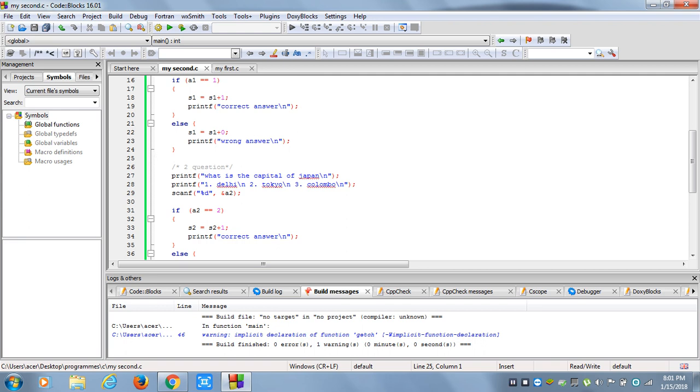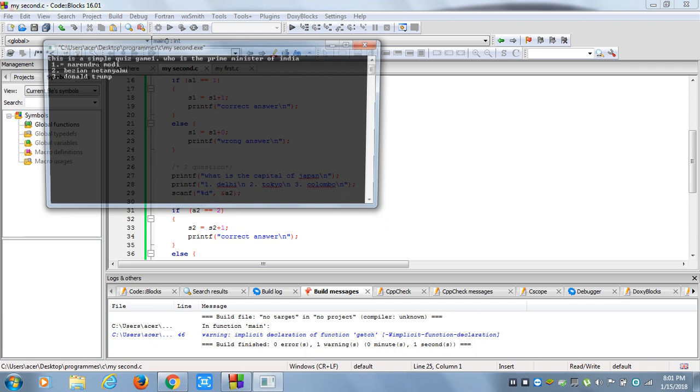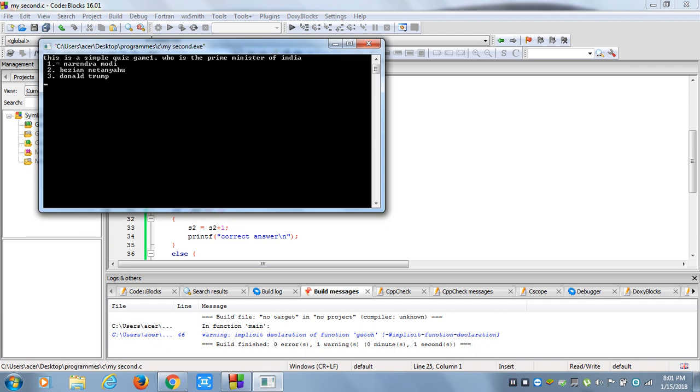So our question has come: this is a simple quiz game. One, who is the Prime Minister of India? So question number 1 has come. Now we have to attempt it. We can write 1. See, it is showing correct answer.